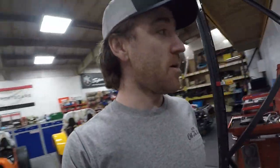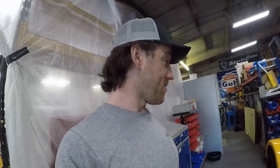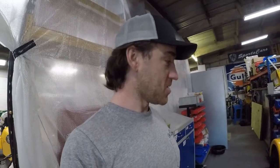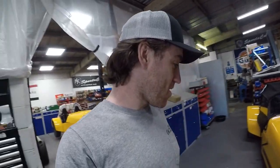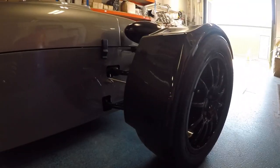Some of them are just track cars, some of them are built as fully road going cars. I think there's one right here, and it's going to have wipers, heater, a little top on it. So you can see if it does rain, you can pull it over in Evans. But you could use it as an everyday vehicle if you want. Probably not in the winter time though, it wouldn't be much fun, but they can vary for everything that you need.